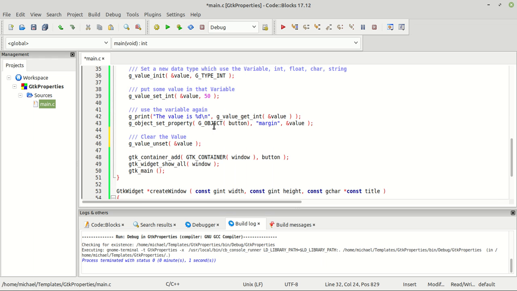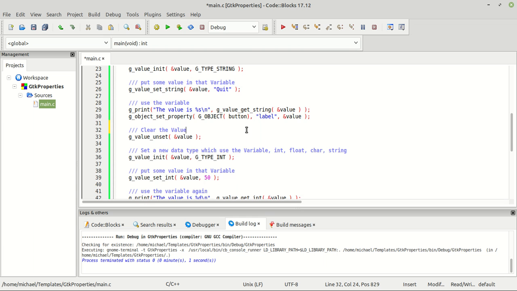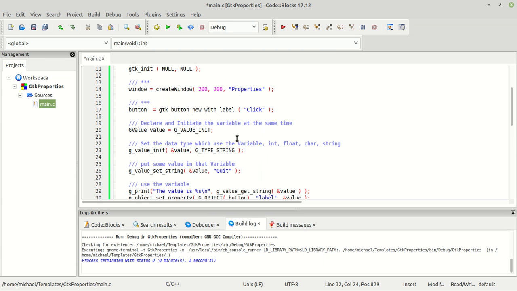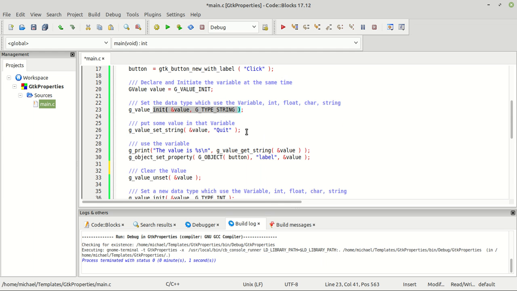So basically what we did in this video, we created a value initially with a type of string. Then we put some information like quit in that string, and then that value, which is quit, we used it to change our label to a new label, from click to quit.